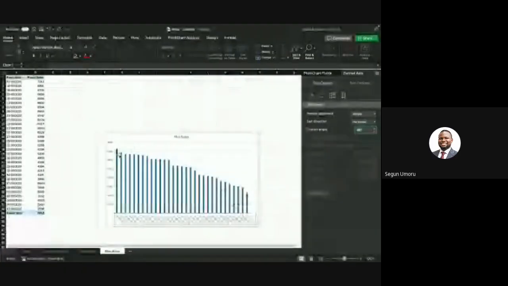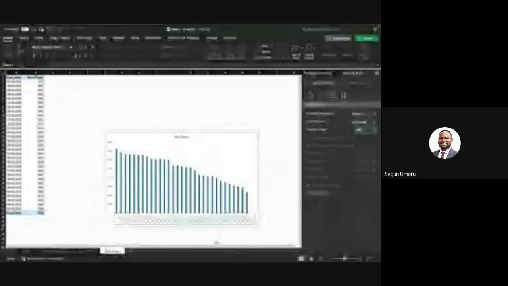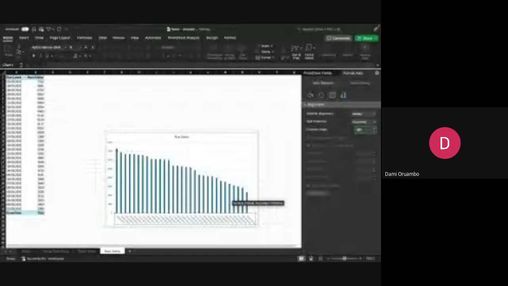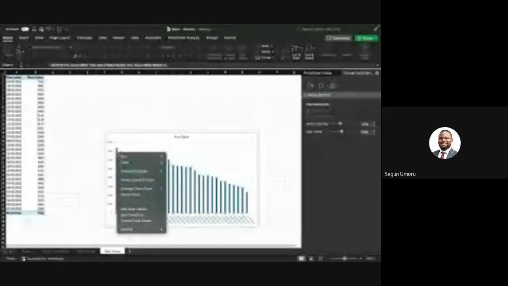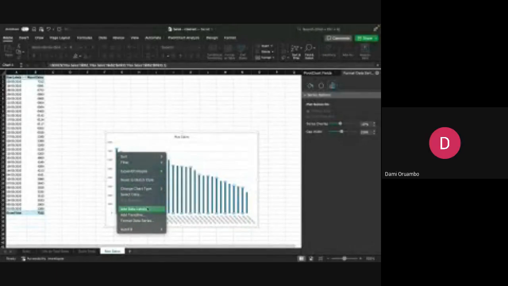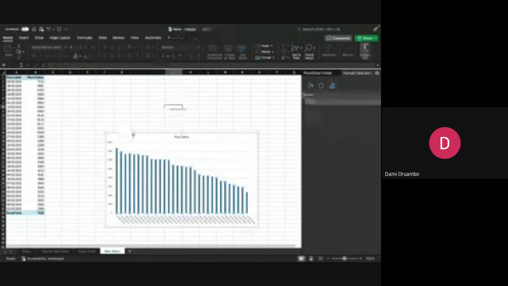The label will just be for the tallest bar. So right click on it. Add data labels.